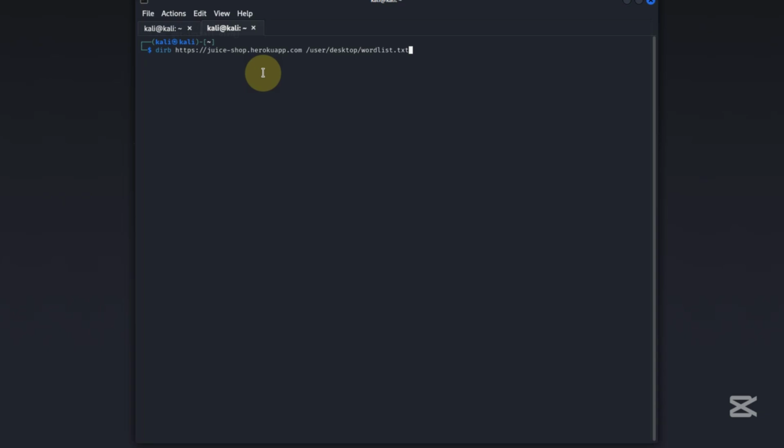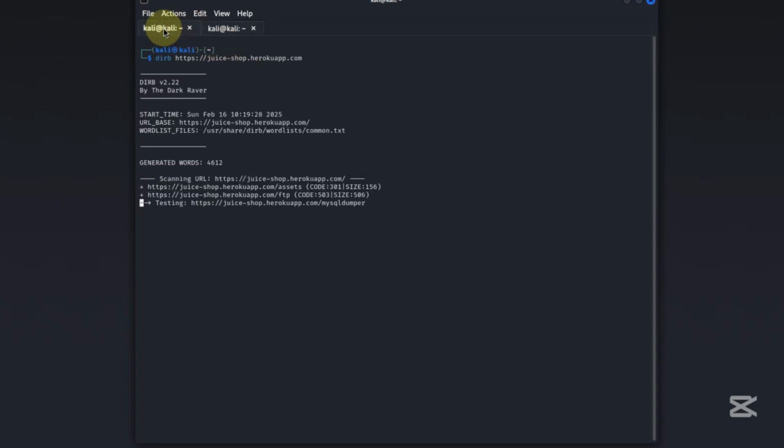For instance, a word list with paths unique to WordPress installations could uncover plugins, themes, or admin directories. So by customizing your approach, you improve your chances of finding relevant results while minimizing noise.